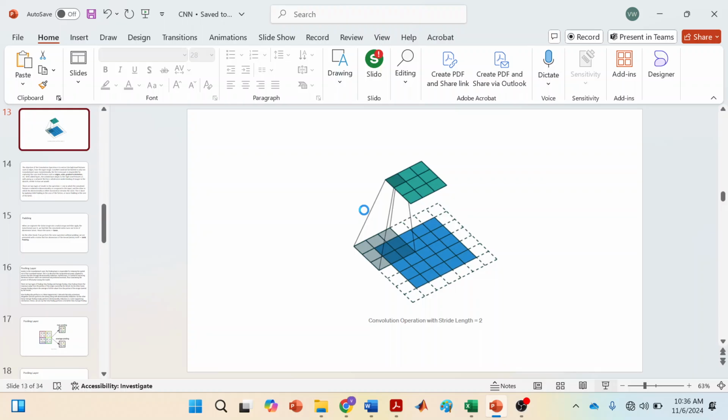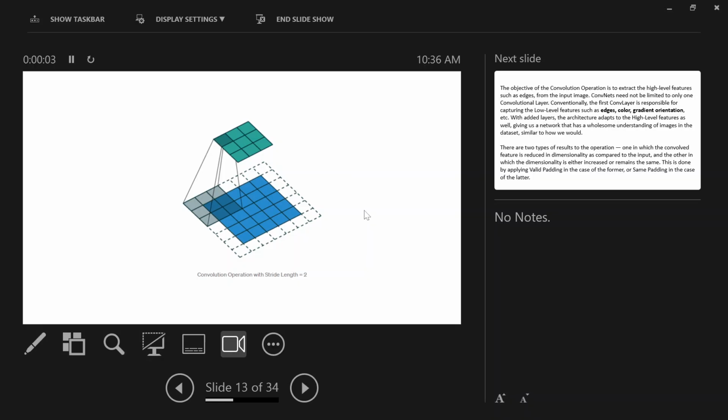Okay, so let me describe the concept of padding. Or before I describe it, who knows how to pad before we do convolution? Okay, let me just explain it. Please pay careful attention.